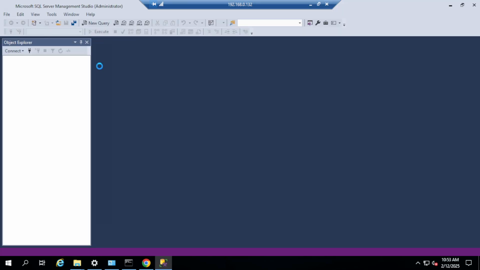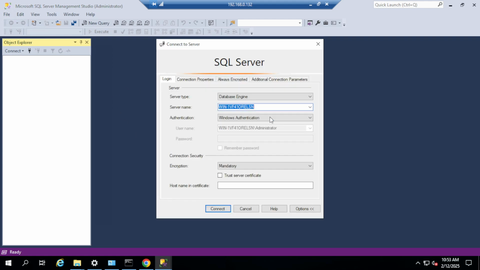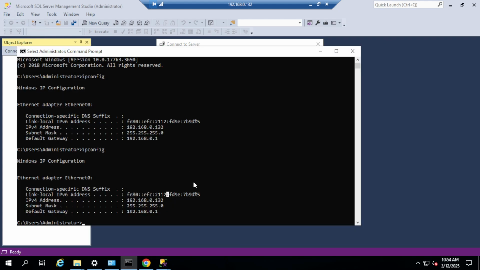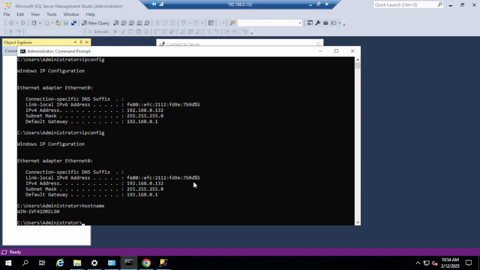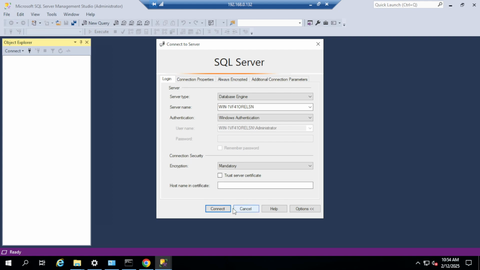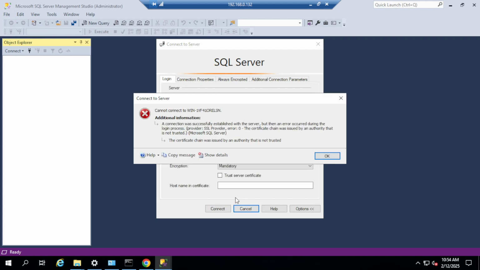Let's wait. Okay, so you can see that go with the default authentication, Windows authentication. The server name is your host name here. If you have a doubt, you can check it. Yep, the same thing, and click on connect.